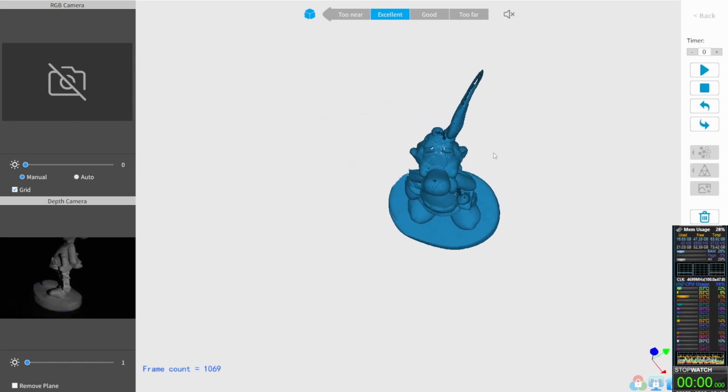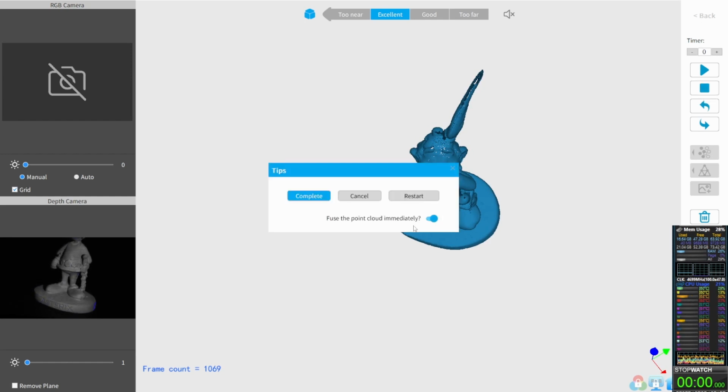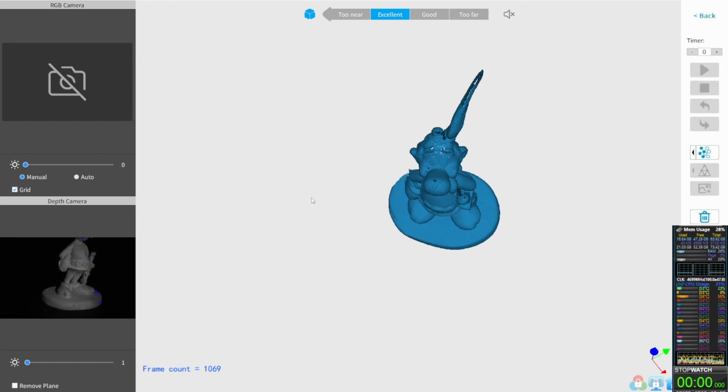And what I want to show you now is that when I'm stopping the scan, I'm not going to fuse the point cloud immediately, because sometimes when I look in here I see 0.1, so not the settings I want to have for the Mini, even if this model doesn't need higher settings. Okay, so before I start fusing the model now, I will also start the timer. And I'm also going to speed up the recording.